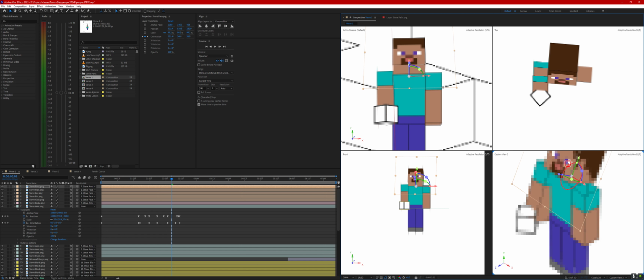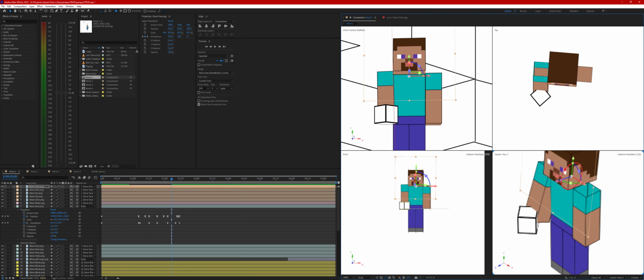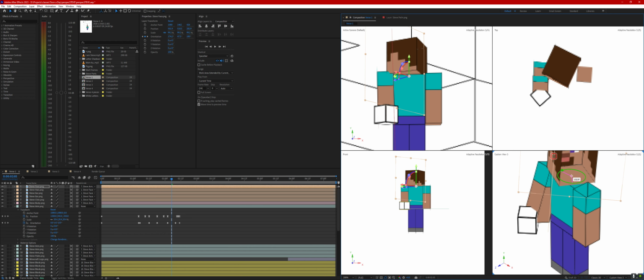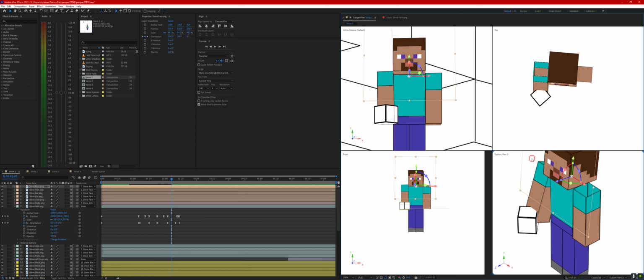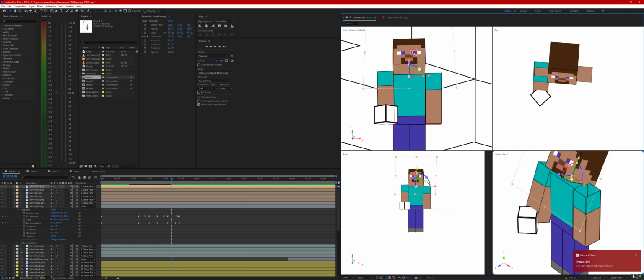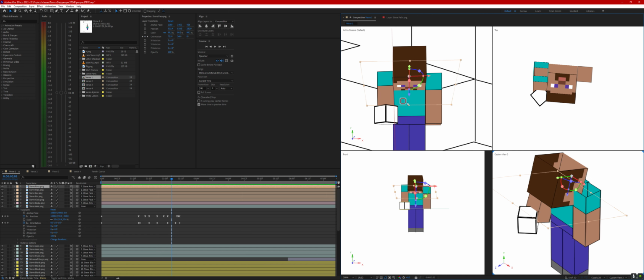But if we do this, ooh, it does not like that. And then rotate his head. See, the back of his head is hollow. You can see his face through it. The only faces that are actually on Steve's head are his face, his sideburns, and his chin. Oh, and the top of his head, obviously.